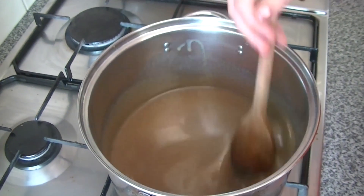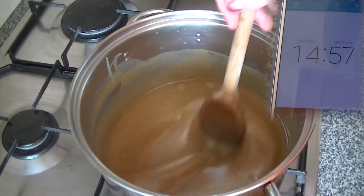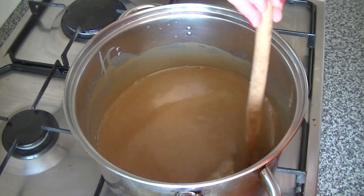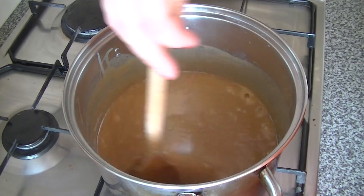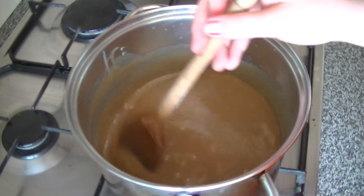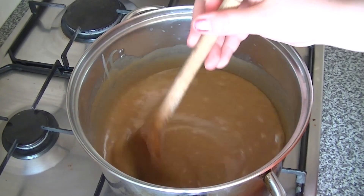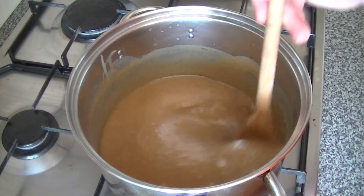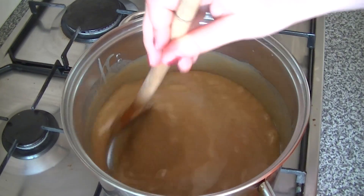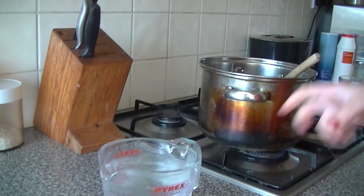When the ingredients have become a homogenous mixture, gently bring it to the boil and simmer for 10 to 15 minutes. Don't stop watching the pan or stirring for a moment, as the bottom can easily catch around the sides. To prevent this, scrape around the edges of the pan as well as in the centre. Be careful when stirring, as boiling sugar is incredibly hot and can spit out of the pan onto your arm.